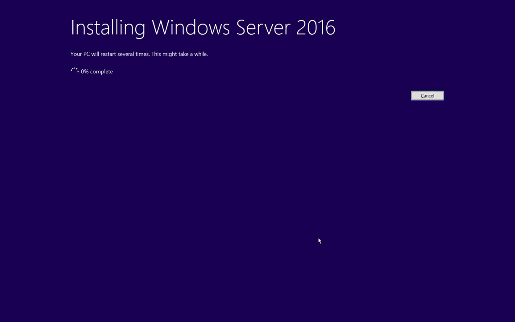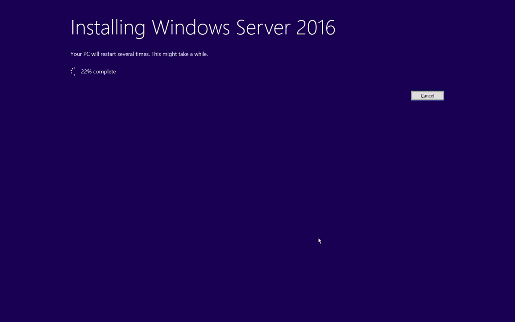And as far as how long it takes, it could be anywhere from 30 minutes to several hours. It just depends on your server. My server is a dual Xeon processor with 4 cores in each processor, as well as 76 gigs of RAM. So it's a pretty beefy server, so it shouldn't take more than about 30 minutes total. During the installation, we may get cut off of the screen because this is a remote desktop session. It's the only way we could record it using our recording computer. But there's nothing really to be concerned about from this point on until the installation is up, unless it gets stuck. And then there's different videos on what you need to do if that happens.